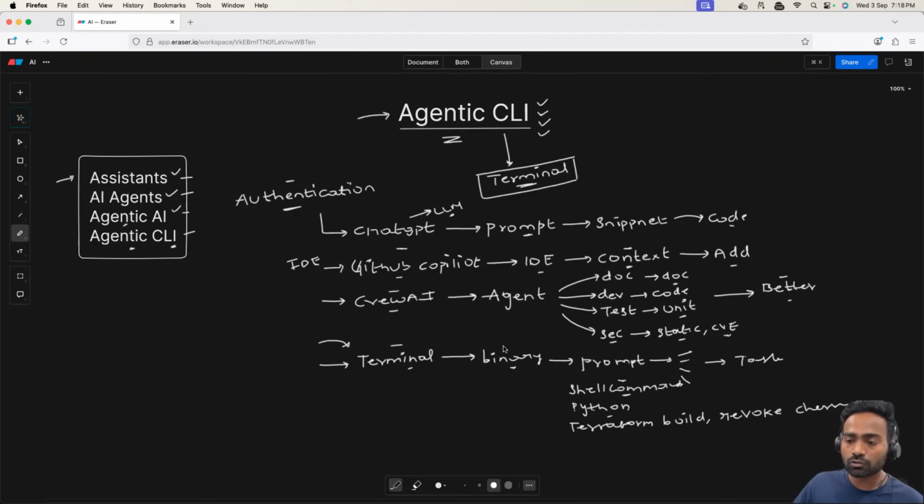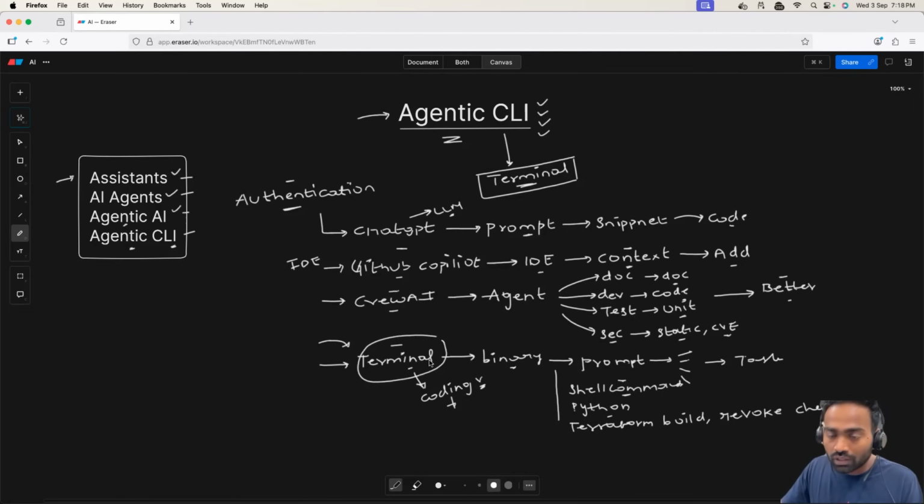Of course, the scope of Agentic CLI is not just limited to it. There are a lot of people who prefer coding through the terminal, right? People might use NeoVim or Vim, and they prefer writing an entire application through the terminal as well. Now, Agentic CLI can also help them because it has the same capabilities of an AI agent or Agentic AI. The capabilities are the same, but the only difference is that here you work through your terminal. Now, the best Agentic CLI, the one that I'm personally using, is Auggie.